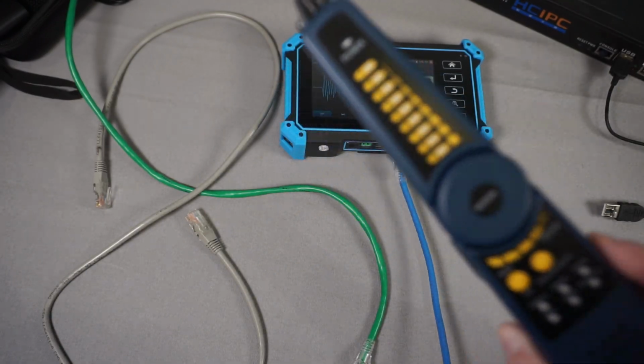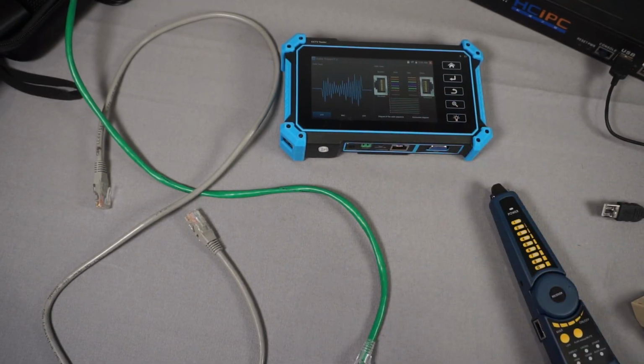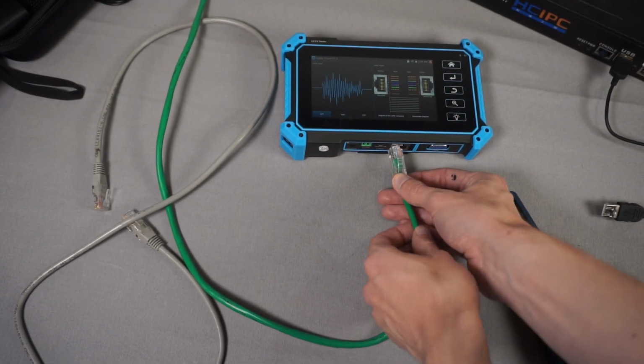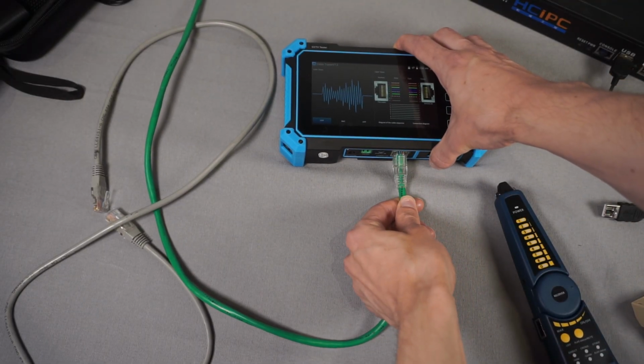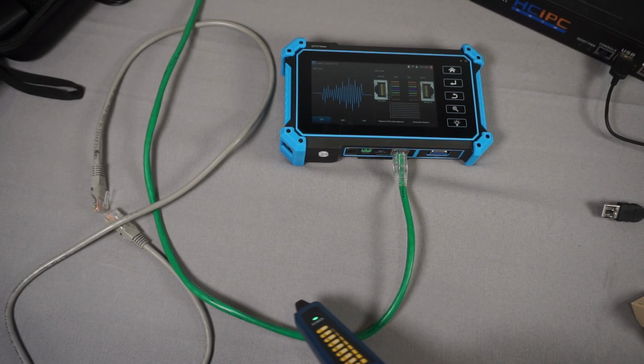So yeah, this cable toner is also extremely useful. It also has a built-in cable tester, so if you were to, say, plug a cable in like that, you can then obviously tone it out, like that there.